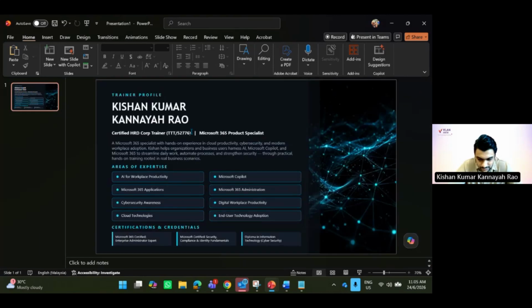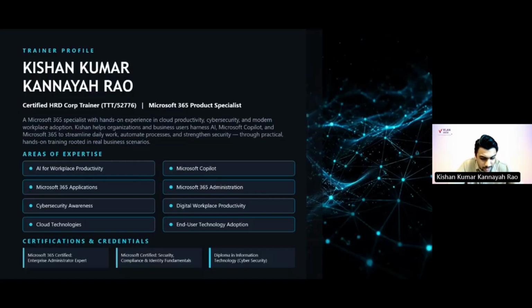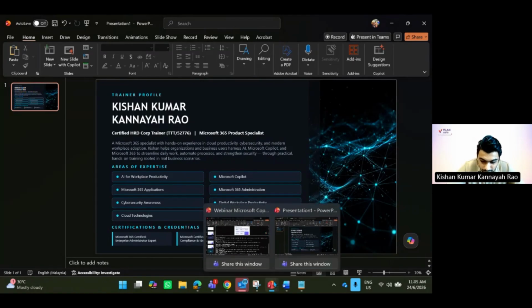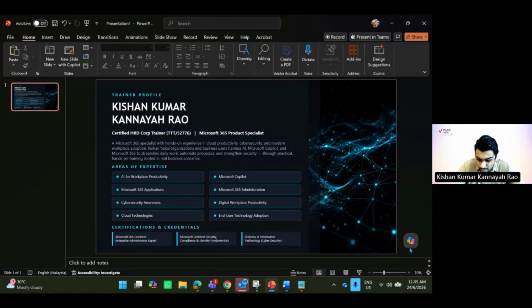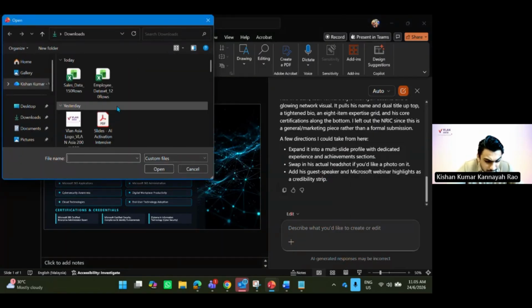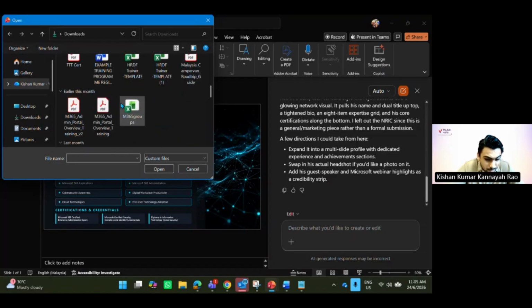You can see, since I chose this particular color and everything, this is how the design looks. So similarly, what you saw just now when I did my quick introduction of myself, these were the information that was there, but now it's totally in a different design, right? So that's how cool it is when we use Copilot, right? If, after that, you want to use a different deck, maybe you need your trainer profile or something. Once your trainer profile is done, you might want to use some other documents.